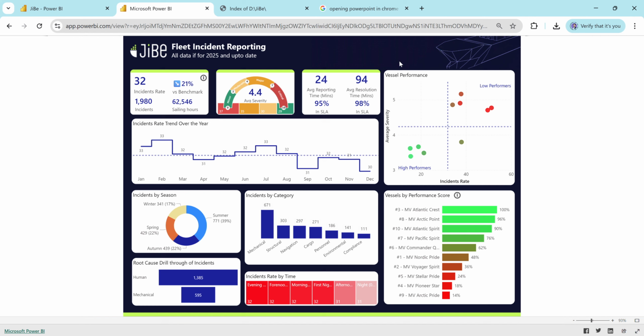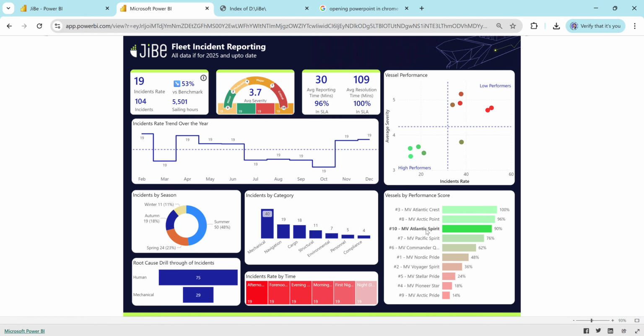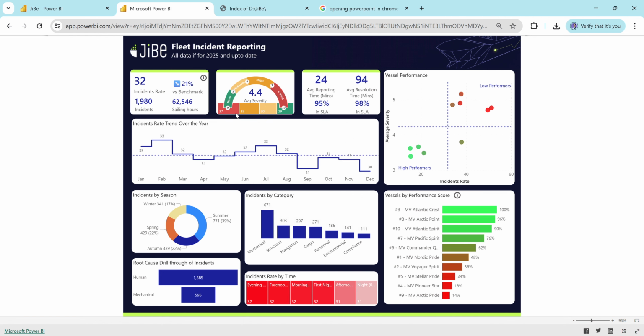I have intentionally not added any filter because the entire dashboard is dynamic. So, for example, if you want to see the detailed analysis of this particular vessel, we can click on it and we can exactly see its trend and how it has been happening, how many actual incidents happened, and things like that. Similarly, we can filter by severity, for example, I click on any severe, this is not working. I guess that's an overlap issue and things like that. So that's all I have to explain. My approach, how users should interact, how the user experience is being created.